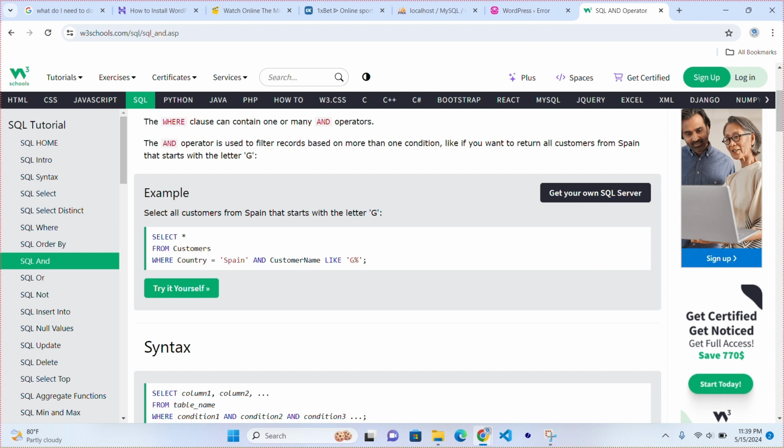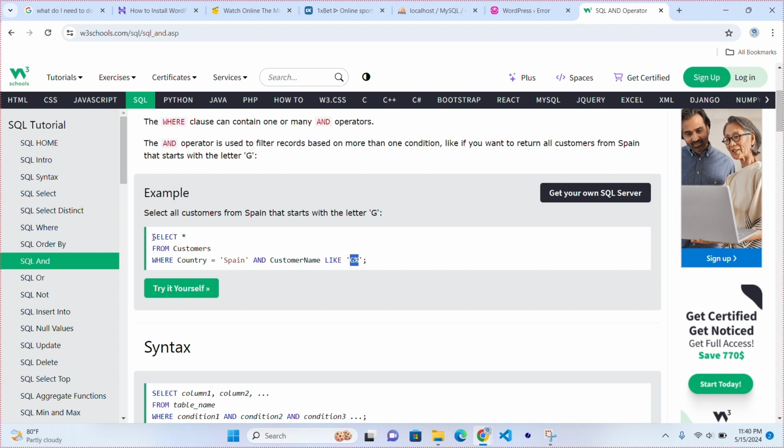First of all, you run your SELECT statement. We select all fields and all records from customers where the country is Spain. So WHERE country = Spain is the first operand. And customer name LIKE 'G%'. We'll explain this LIKE keyword later, but LIKE searches for a pattern. The pattern here is that we are looking for names that start with G. G with a percentage sign simply means anything that starts with G. That's why the G comes before the percentage. If the percentage comes before the G, it means any word that ends with G. But here, this simply means any customer name that starts with G.